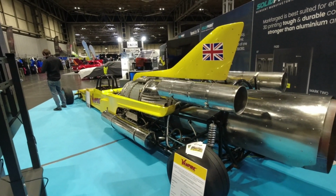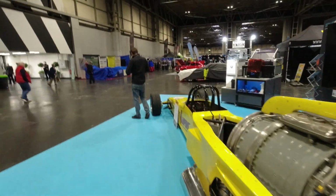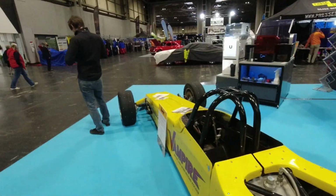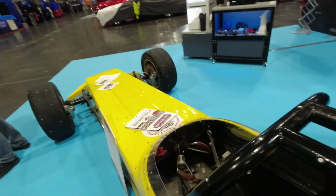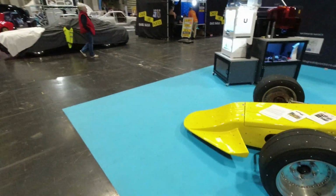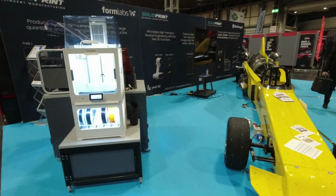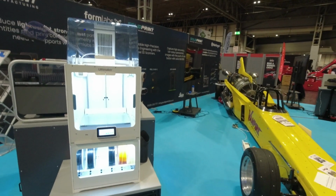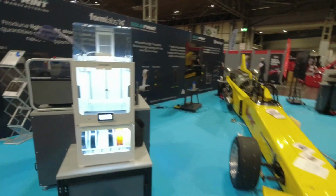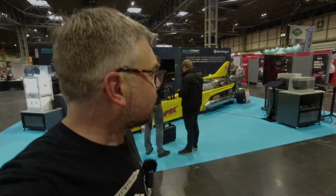It does 0-60 in 1 second and 0-270 in 6.7. There was a sister car built, which apparently killed someone at Santa Pod. So they are dangerous, dangerous vehicles, but it's now owned by a group of chaps who occasionally run it. I don't think they drive it because they're not insane, but yeah, it's great that it still exists. It's great that it didn't actually kill him. It just came very, very close.